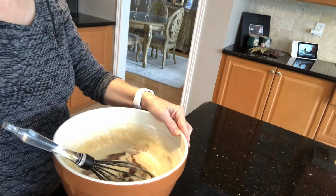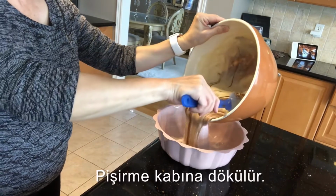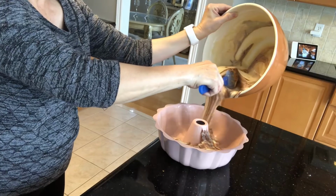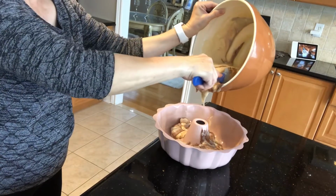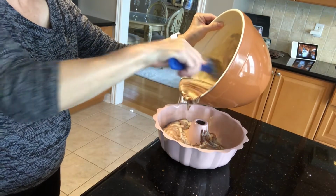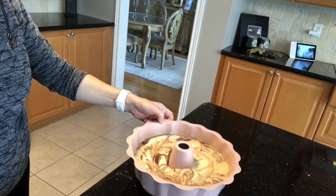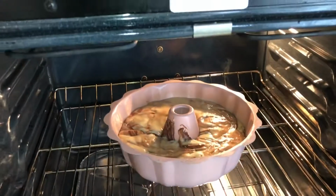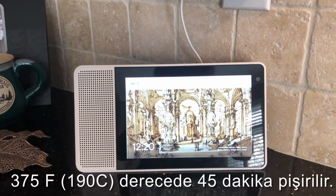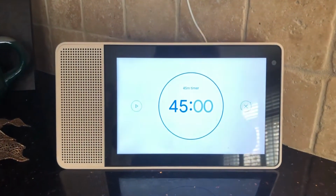My oven is set to 375 degrees. I transfer it into the baking pan and set the time to 45 minutes. Sure, 45 minutes. And that's starting now.